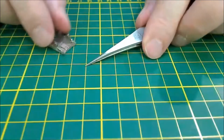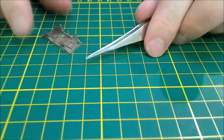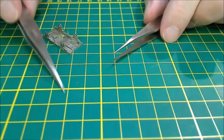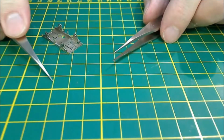Now I do abuse my tweezers, I have to say. They're stainless steel, so they won't get soldered, but I consider them kind of consumable equipment as far as making models is concerned. This pair here have been in use for a few years, and the blades have gone soft because they've been heated up so much.